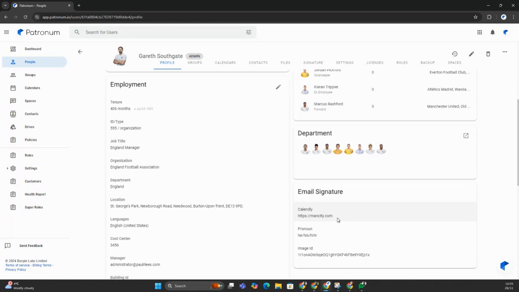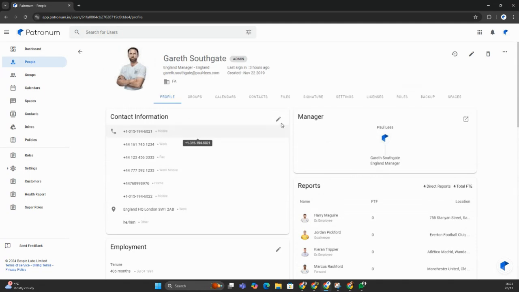And I mention others because end users could log into Patronum where they are presented with a much cut down version of the interface, where all they can do is see and interact with the users themselves. And if you give them the permission to do so, they can edit certain attributes within their own profile.